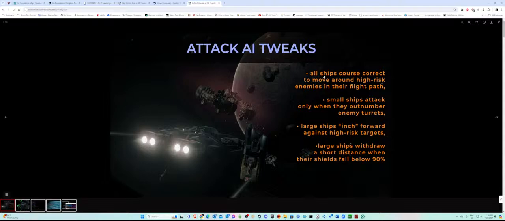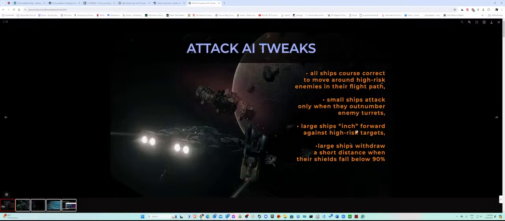Awesome. I mean, that should be so pretty, self-evident. Small ships attack only when they outnumber enemy turrets. Let's say you have a fleet of fighters, and you send them off, and one guy gets there before everybody else because he engages travel drive first, right? So usually your flight leader gets there first, and then he just gets walloped, while the entire wing is back there eating Cheetos or I don't know what they're doing, but your guys die and it makes no sense.